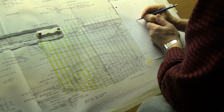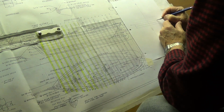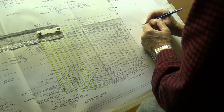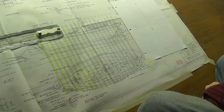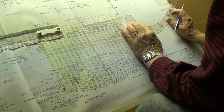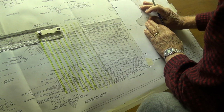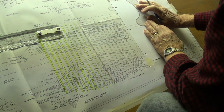Now I like to take a pencil and mark a little tick mark from the holes. And our frame has to pass through all those points. So now we start with the French curve, to see what we can do to come close to connecting the dots here. And this first one's going to be very difficult. It's a tight curve. So the most I can connect here are three points.